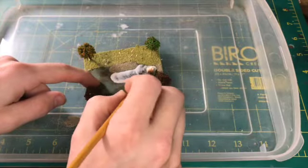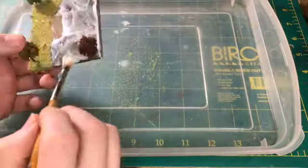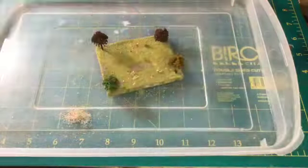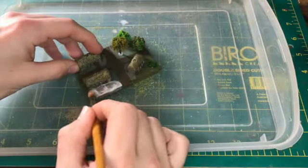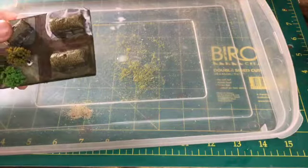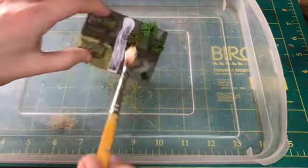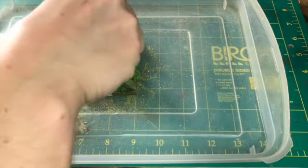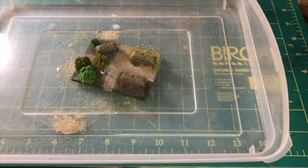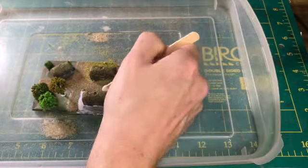Flocking like normal. I used two different materials: sand for basically the paths, and then regular green flocking for the grass. With my flocking, I also added a little bit of ground-down sawdust just to give it a slightly broken texture rather than all continuous. The popsicle stick again — I remember why I used it: it was quite easy to get a good bead down without spreading it all over as a paintbrush would. Maybe it would have been better to have flocked before putting the trees in — starting from the ground up — because trying to put flock underneath the trees was a bit of a hassle.